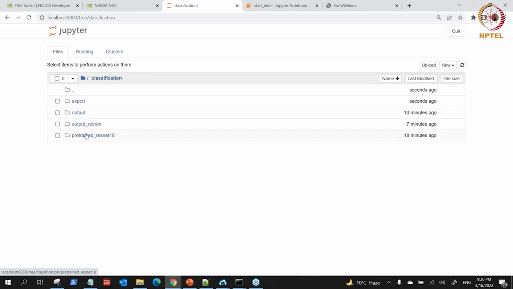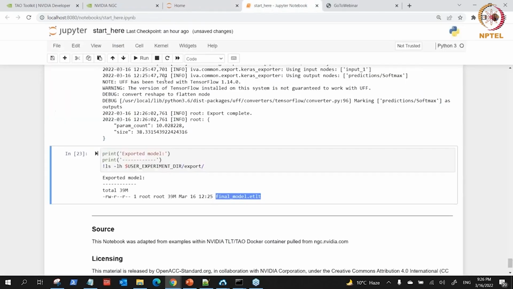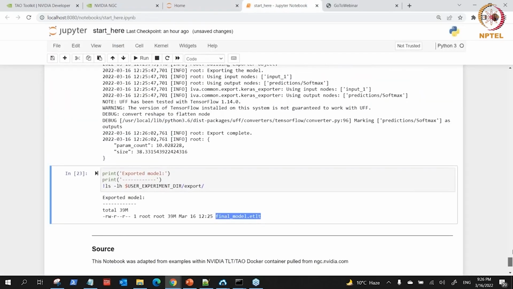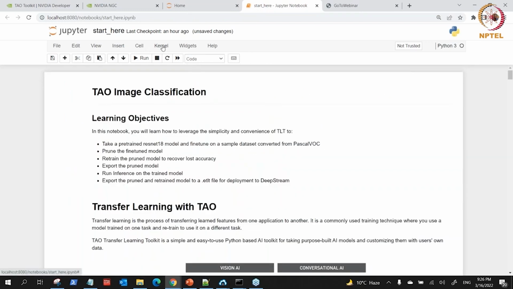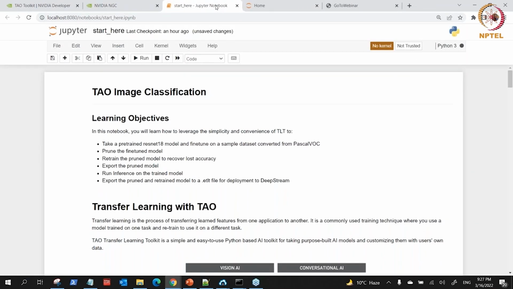It has been exported. This is the pre-trained model. You can also see that here. So all of that is done. So what I will do now is just clear this, then shut down this kernel because we need to move further. So after shutting down this kernel, I can just close this.